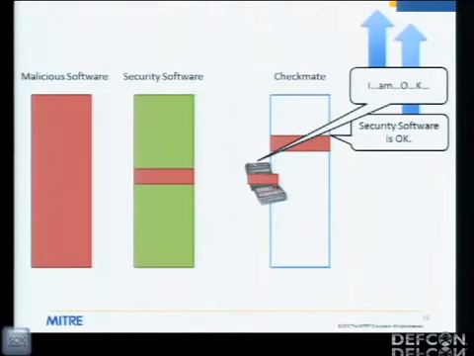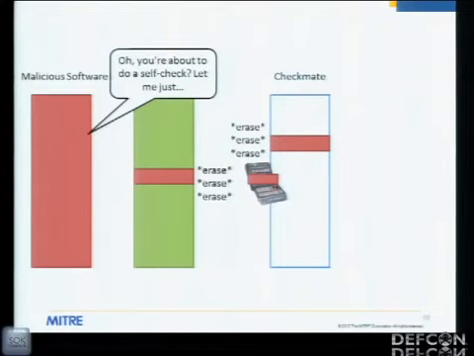So this is what it would look like in our first picture. We left off with the attacker having fallen into our trap. They've gone after the self-checking software. But if he's being clever about this, he actually doesn't have to do that. What he's going to do is say, you're about to do a self-check. You're about to do a measurement of the kernel, or you're about to do a measurement of McAfee. I see you're about to do a measurement.